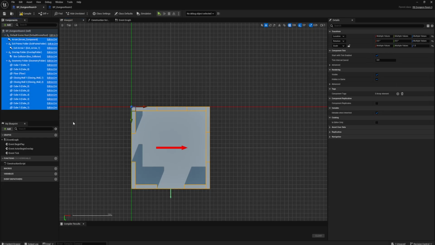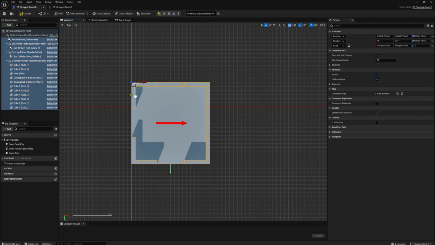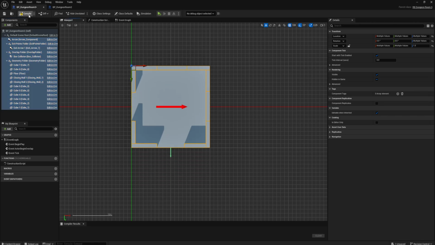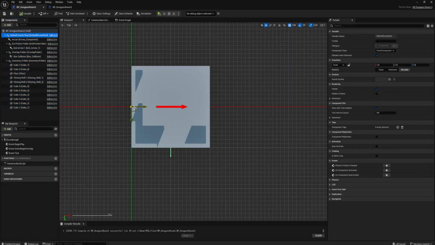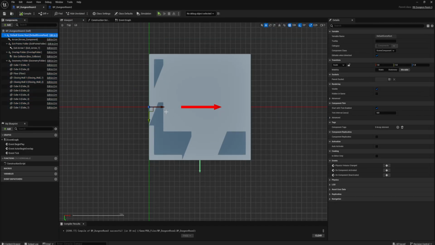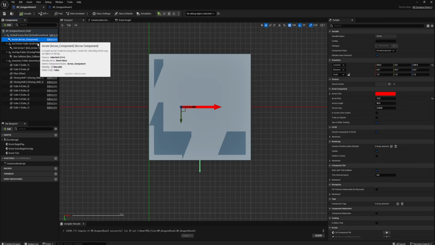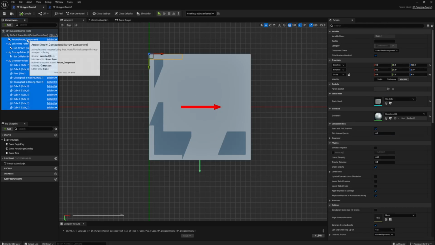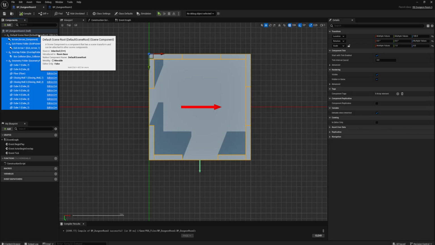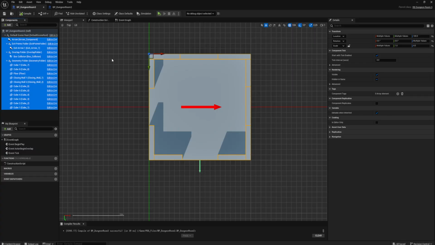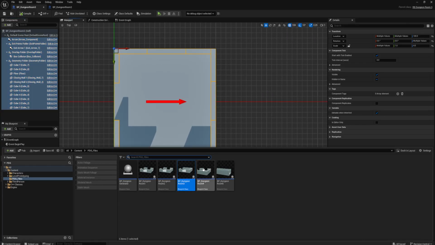So I'm glad that this happened, because maybe if that happened to you, you wouldn't understand what's wrong. So basically, if I click on my default scene root, you will see that it is the center of, basically the X direction is slicing throughout the center of our room. So I'm actually glad that that happened. I didn't expect that, but again, like I said, if that happened to you, maybe you wouldn't understand it, okay? So we need to do that for Dungeon Room 4.